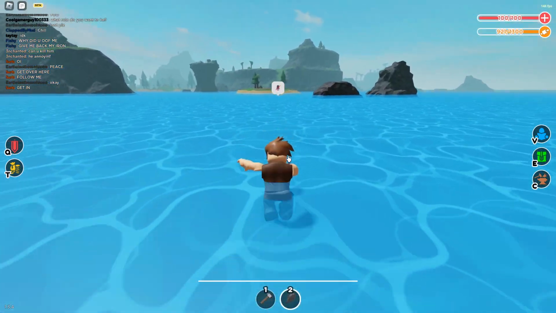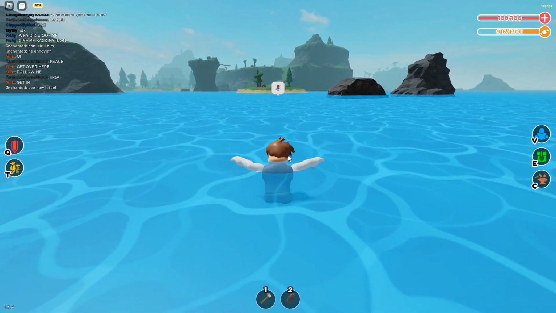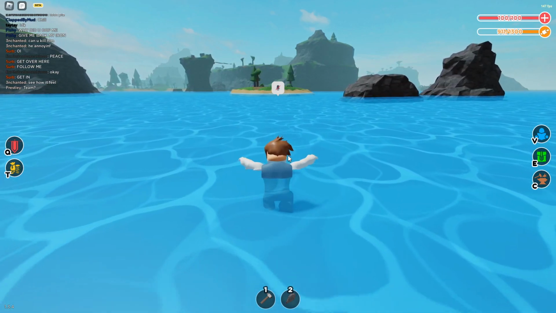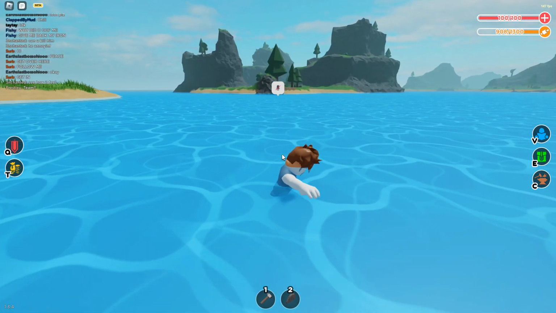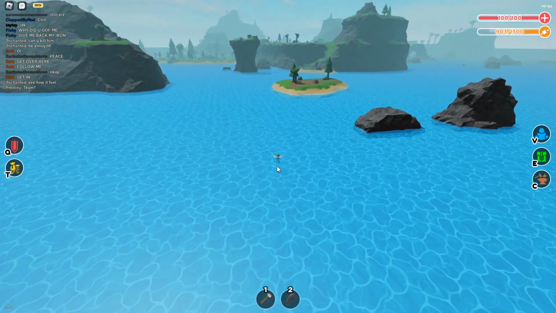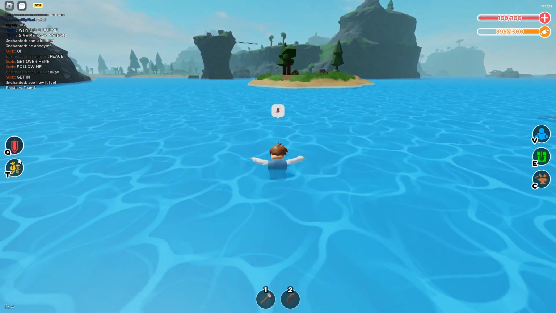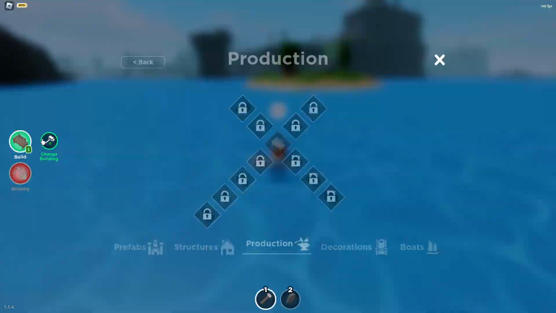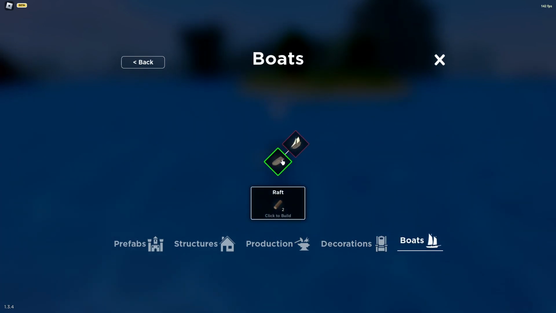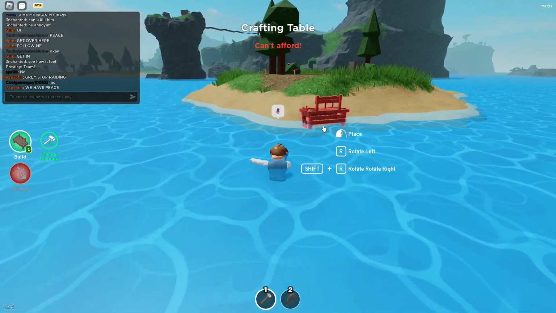I'm just gonna swim over here. This island over here. It's such a slope, like, thing. Hey guys, I'm not trying to cause trouble right now. Please tell me if there's rocks and stuff here. Wait, can I build like a boat or something? Decorations, no. Boats. Alright, here we go. Oh, I can. Cool, I'll build a little boat then once I get to this island.